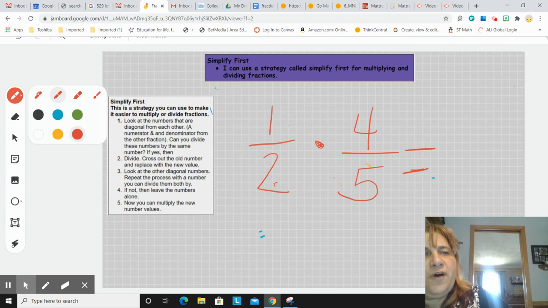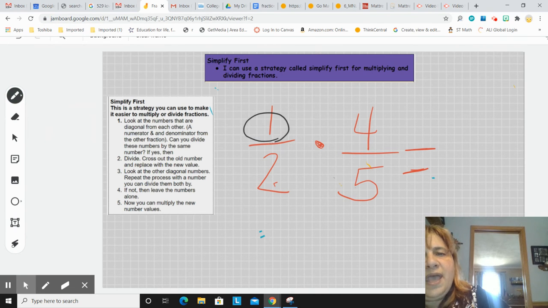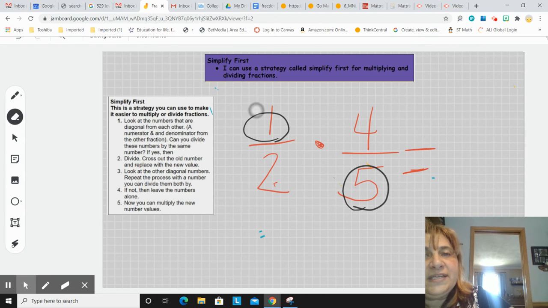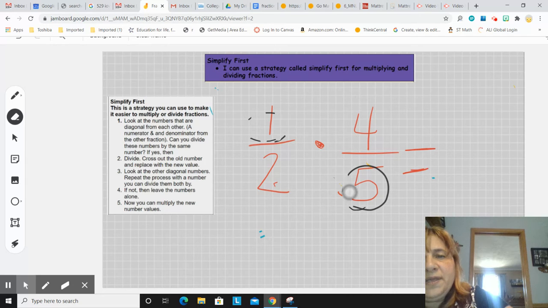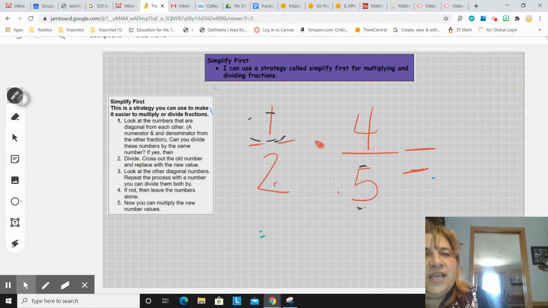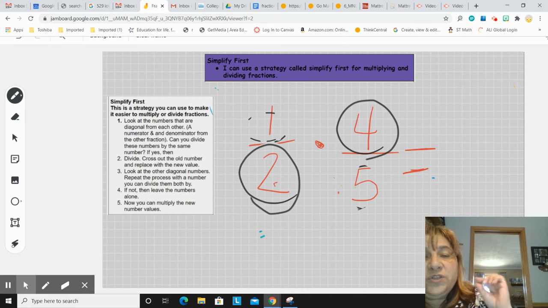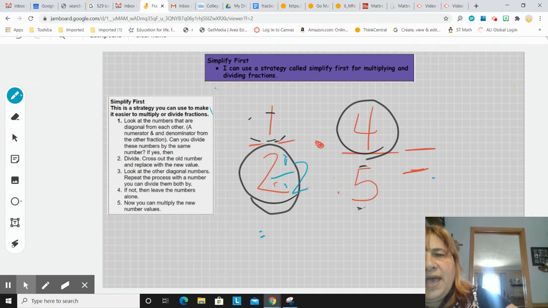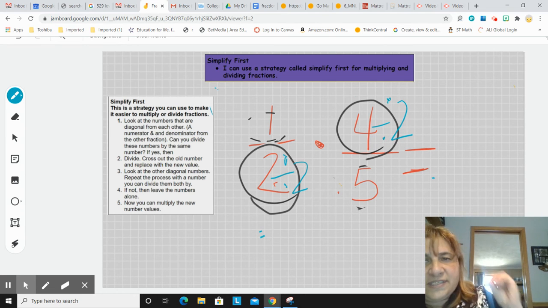So let's start first of all with this first set. Let's look at the 1 and the 5. Is there a common factor besides 1? No, there is not. So I cannot simplify those. I need to leave them be. I'm going to leave the 1 and I'm going to leave the 5. I can't simplify early. Now let's take a look at the other side. Let's take a look at the 2 and the 4. Do they share a common factor? Yes, they share 2. So I'm going to divide by 2, and I'm going to divide this side by 2. It's always the same. You've got to divide by the same value.